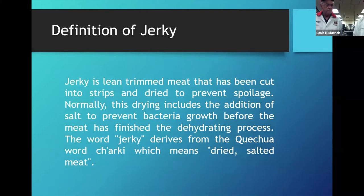Jerky usually uses lean meat, cut into thin strips, and then it's dried to prevent spoilage. Basically, bacteria can't grow without water. According to the definition that we found, jerky is derived from a word from a tribe in Peru, I don't know exactly how to pronounce it, which means dried salted meat: charqui.